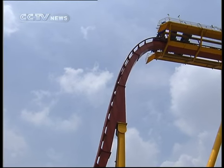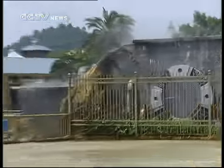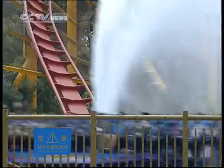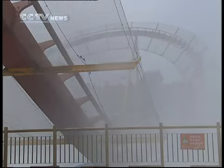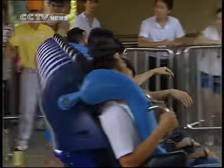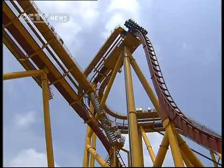The dive coaster is one of the scariest, fastest coasters I've ever been on. The scariest point is the drop at the beginning when you're hanging, just sitting there looking down. Yet the thrills don't stop there. On the second loop, you drop down into a cave, which feels just as if you're heading straight for the ground. At that point, I saw my life flash before my eyes.